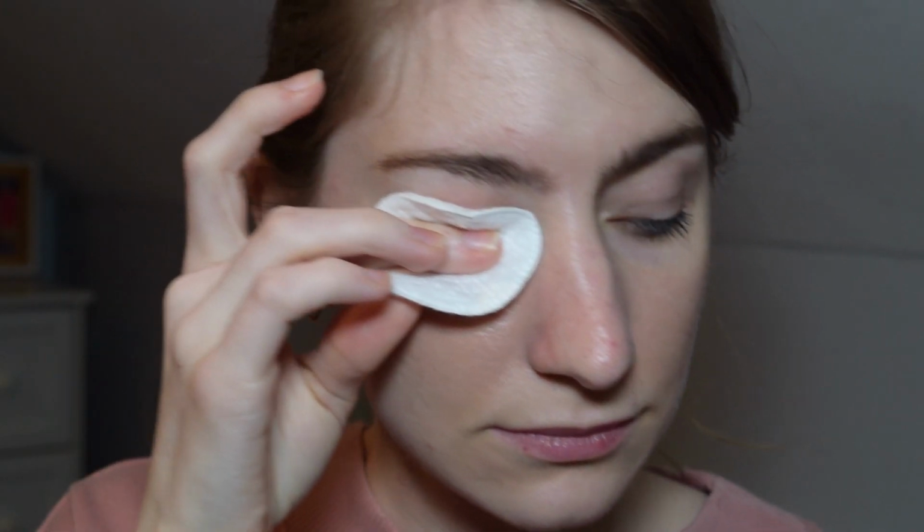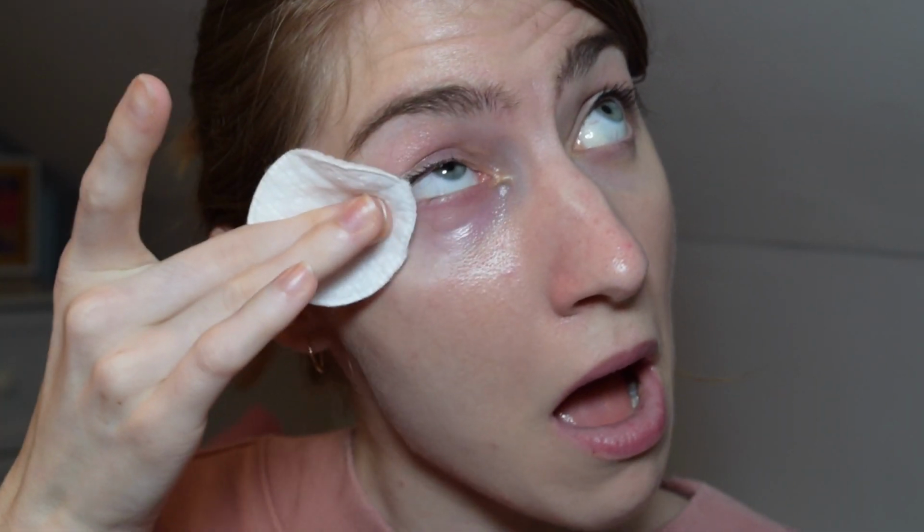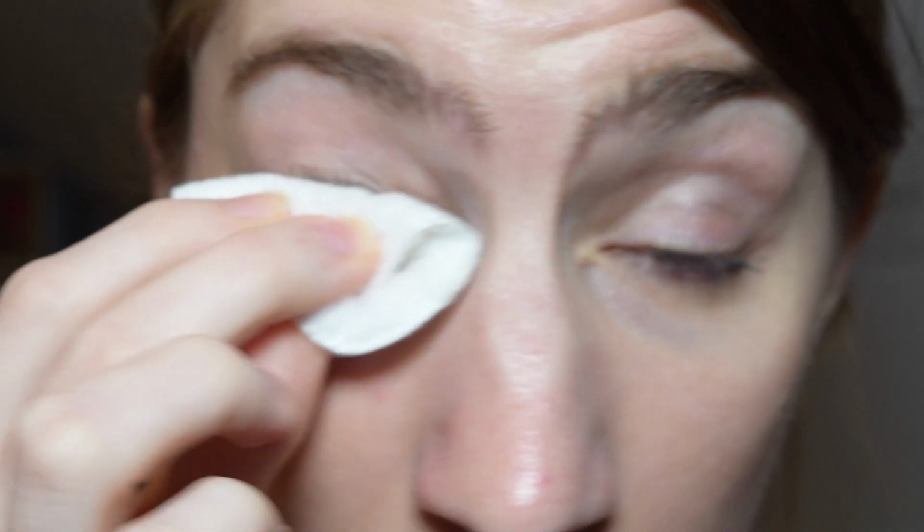So, can you see how wet that is? Probably not. Doesn't have a smell. No, no smell. I definitely didn't have to tug. And it doesn't feel really greasy or oily. You can see a bit of shine because it's a liquid, but it's not greasy or oily or anything like that. I feel like it's completely off, but you know, there's always a little. I'd say that's totally gone. I'm pretty impressed. It didn't burn my eyes either. That's something that I deal with.